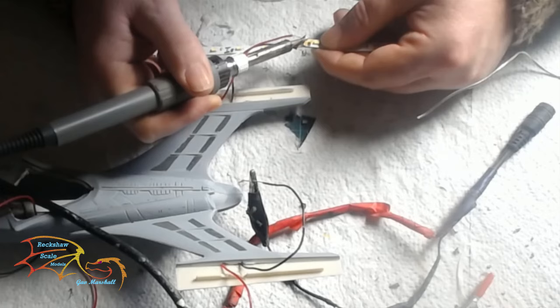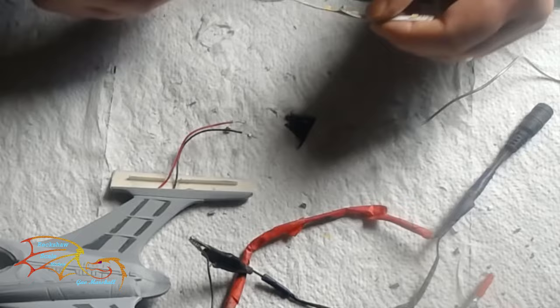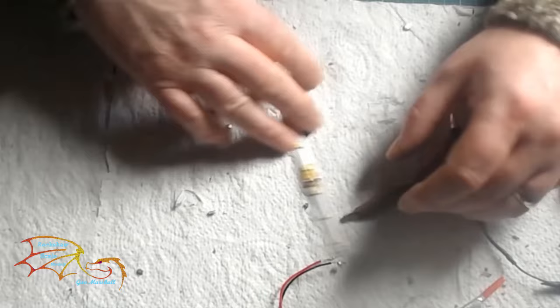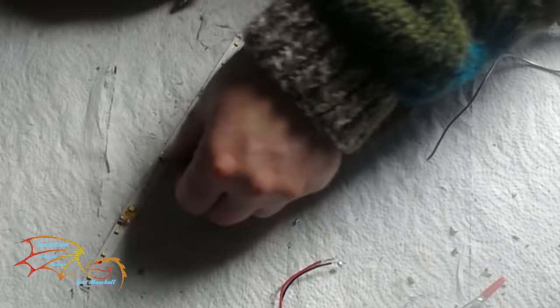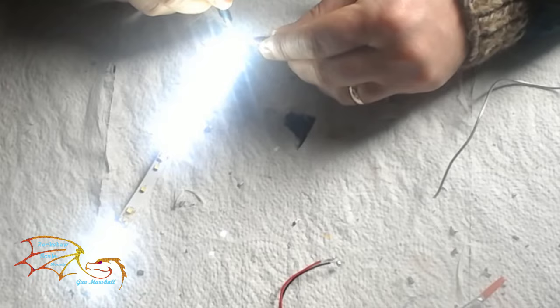And this is why light testing is important. If you just put it all in and forget to do the light test, you'll see that you've got a problem. Depending on how far along you are in the build, you'll either have to backtrack to where the problem started. What I do is light test every time I do something new to the wire - that way I know exactly where the problem lies. I'm doing a simple test here just to confirm it's that strip that's broken and nothing else.